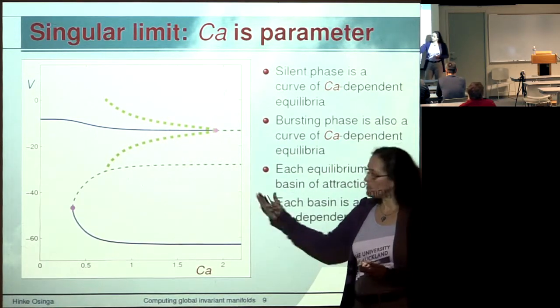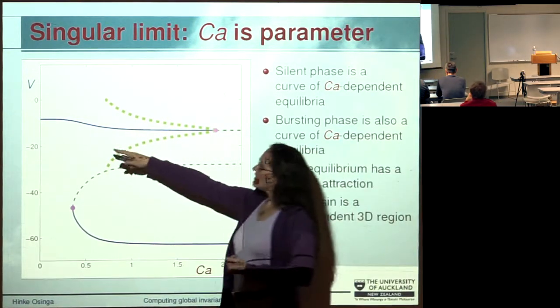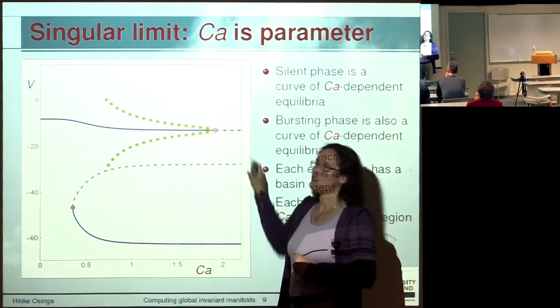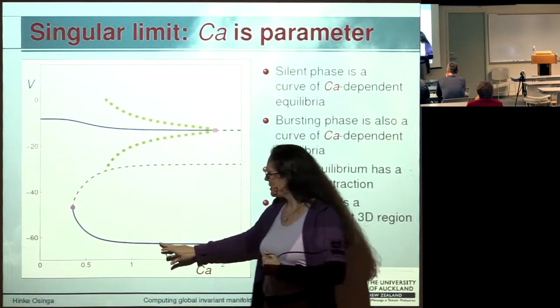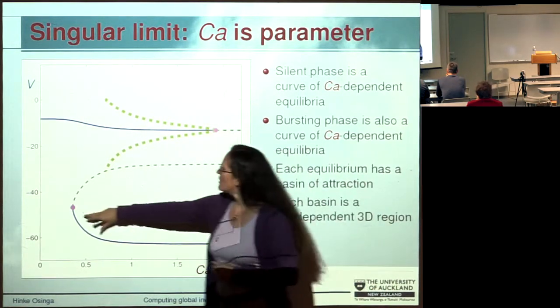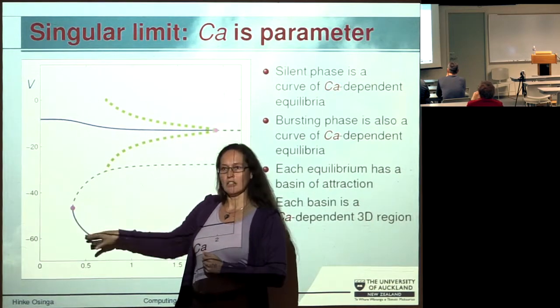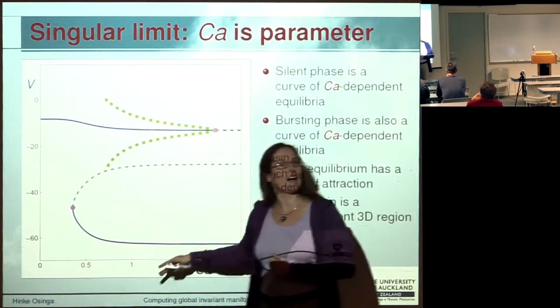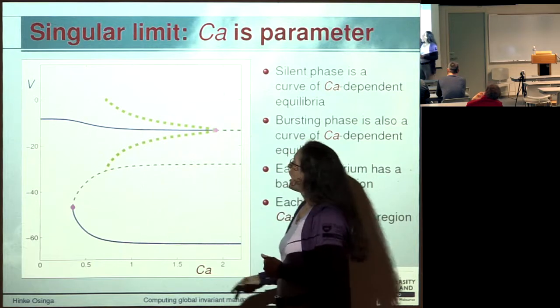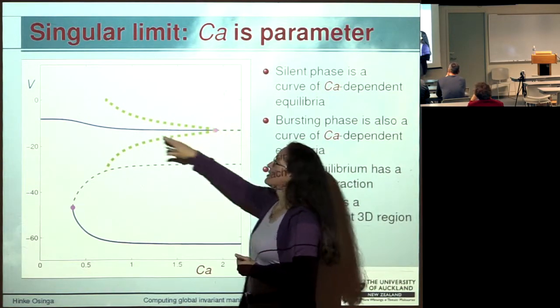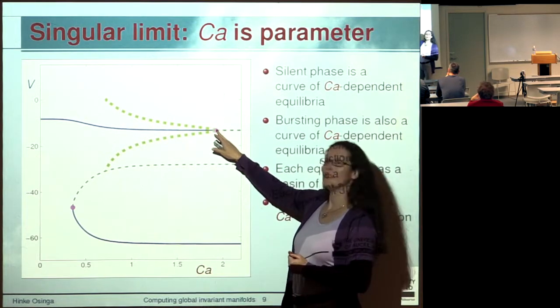And so in this particular model, we have a silent phase, which is a family of stable equilibria for low voltage. And we have an active phase, which you could think of as a family of equilibria with a high voltage value. And so these blue ones here are attractors. I also have a saddle equilibrium branch, and there's a fold bifurcation here. So for low enough calcium, I don't have the silent phase at all. And for high enough calcium, there is a Hopf bifurcation that renders this stable branch unstable.